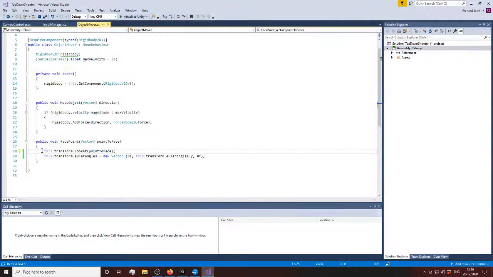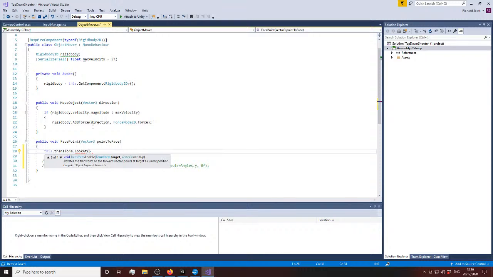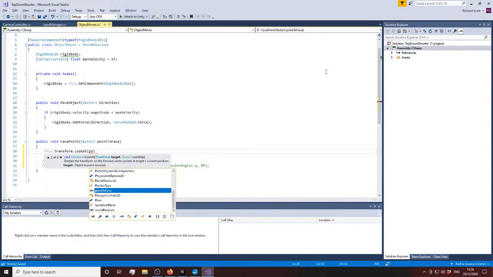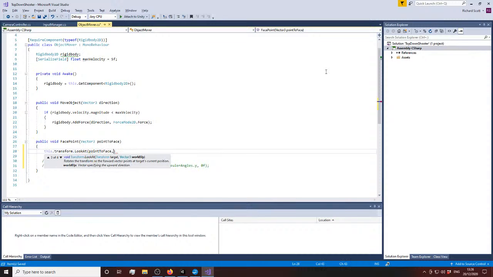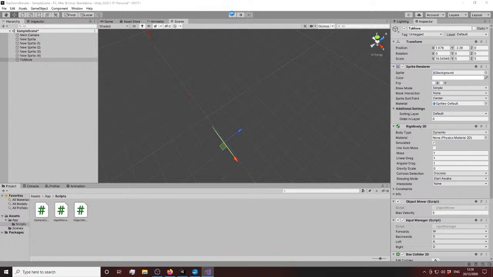Okay, back to the drawing board for that. First, I'll just find a LookAt. Oh, I'm missing something. Oh, okay, that's one. Okay, point to face, and our world up is Vector3.forward. So, guessing that I do it right.